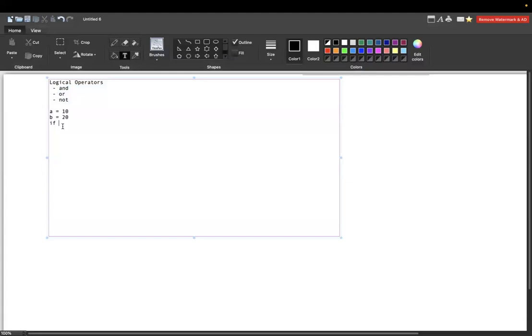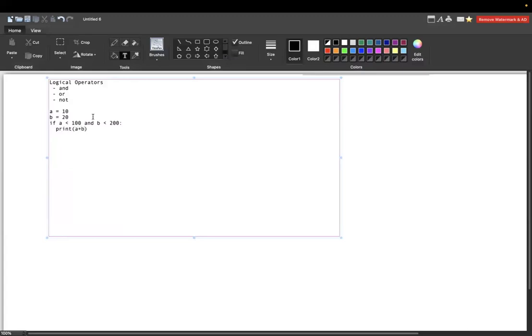If a is less than 100 and b is less than 200, then print a plus b.